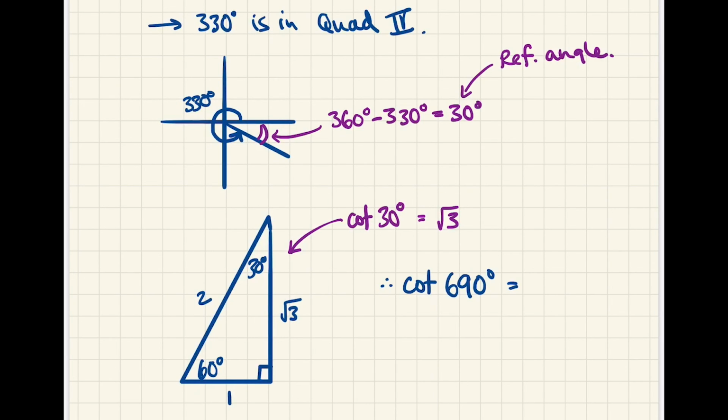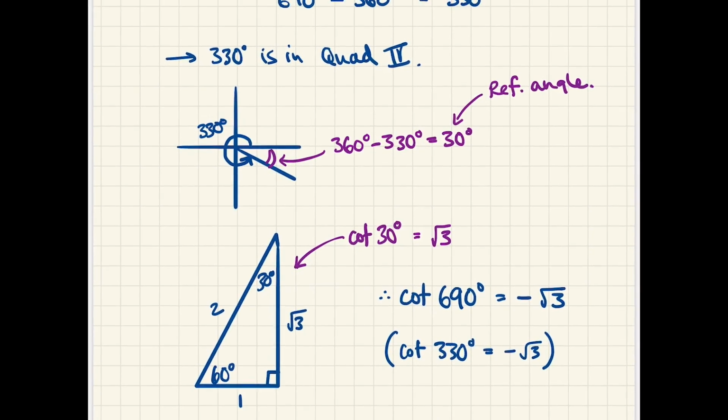And in the fourth quadrant, all students take calculus, C for calculus. That means that cosine and its reciprocal secant are positive in the fourth quadrant. All the rest are negative, including cotangent. So this is going to be negative rad 3. Okay. As cotangent of 330 would also be negative rad 3, our intermediate coterminal angle.